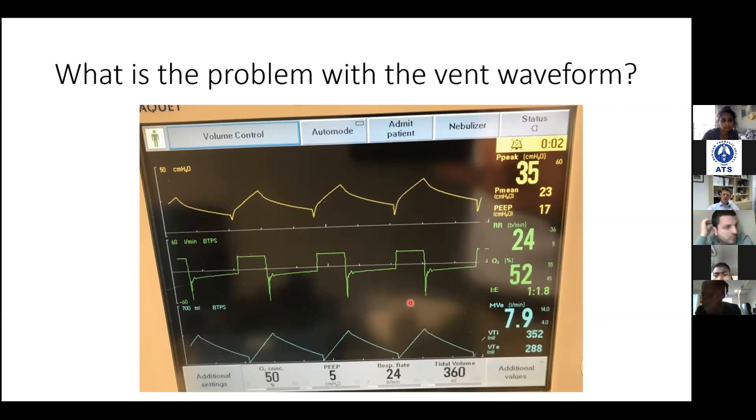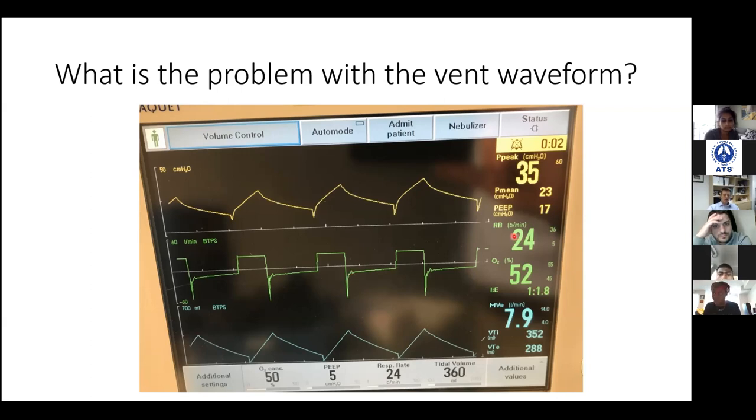If you were to go and breathe out, okay, what happens at the end of your breath? Are you still actively breathing out when you take your next breath? No, you can't, you go to zero. Yeah, you go to zero. Notice that this patient, right, do they go to zero? No. So what's going on here, right?